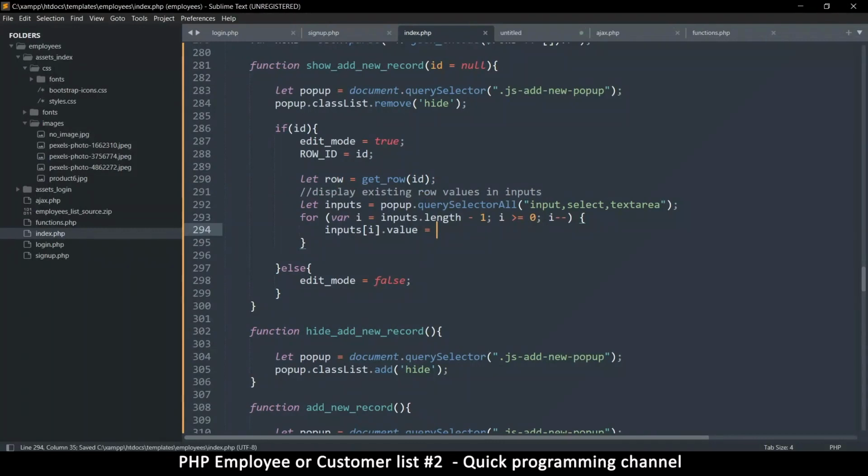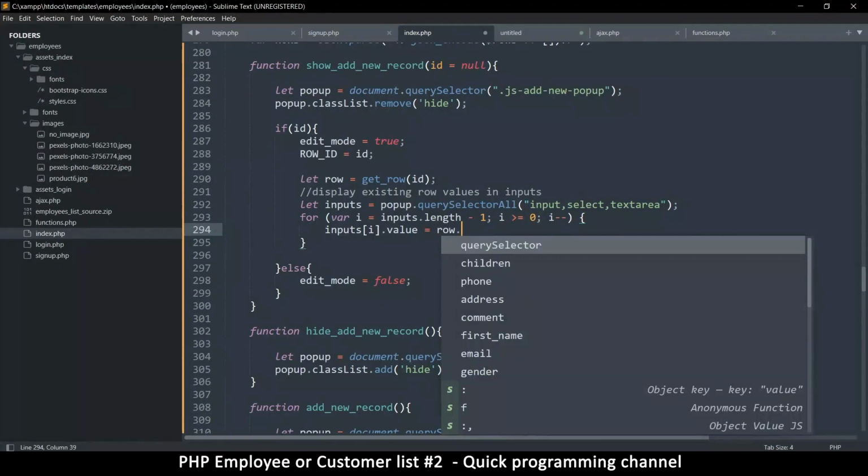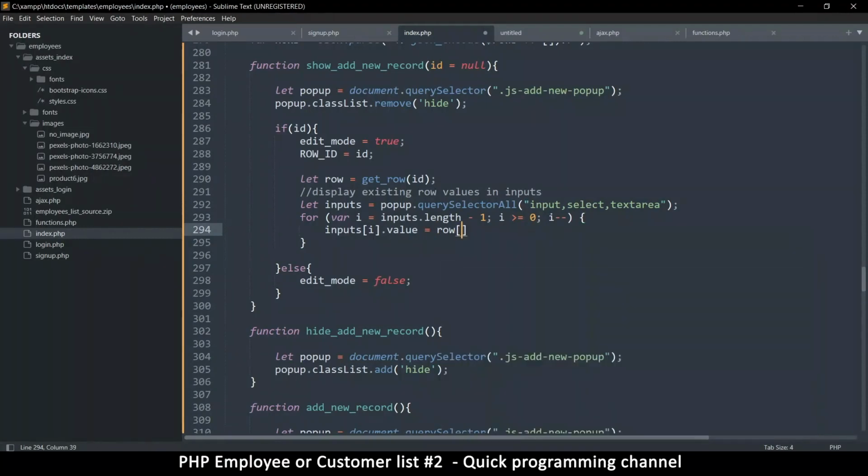We know the row exists, so I'll do row dot, let's see, the input name. Let's use that, like so. So normally, for example, in the row we can have like row first name, for example, like this.